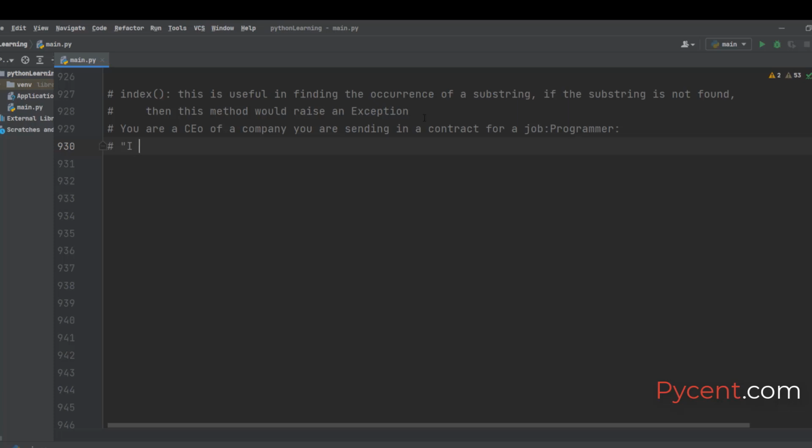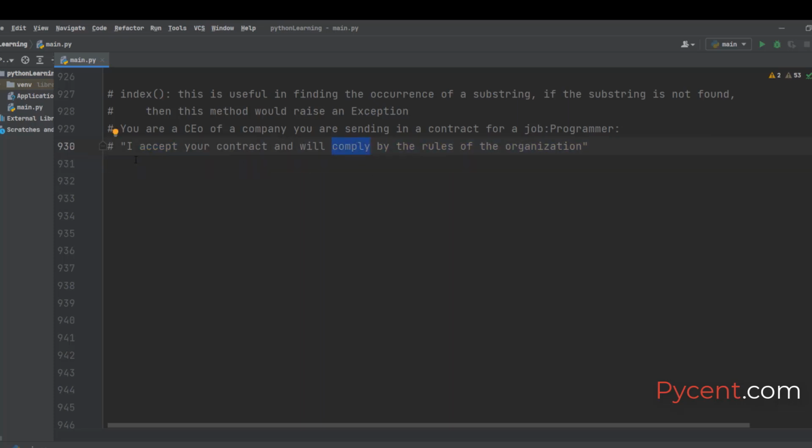So the substring is, I accept your contract or your offer, and will comply by the rules of the organization. So you are looking for this substring, I accept and comply.